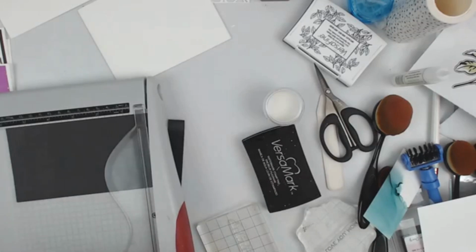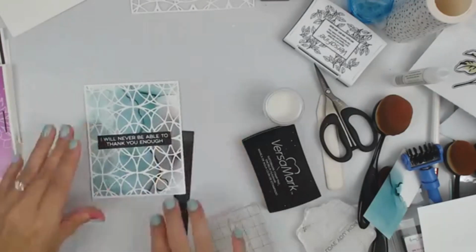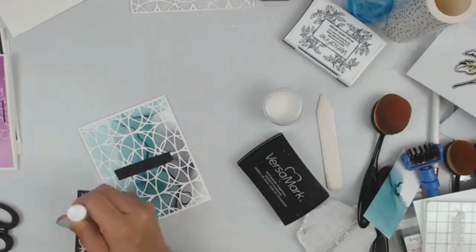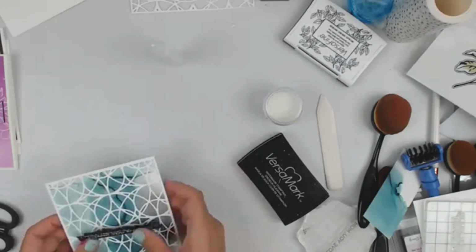The stamp set is from My Favorite Things and Category because we have a cat. She's going to adhere the sentence to the foam because she needs it to stick, or else the thing that she's gluing it to has nothing. It would just be a black thing.